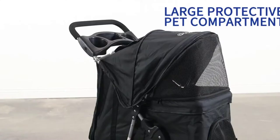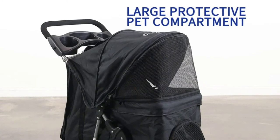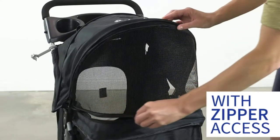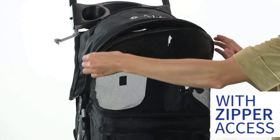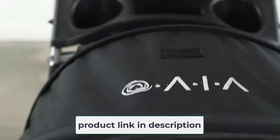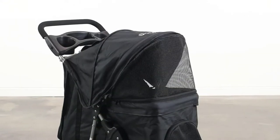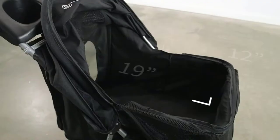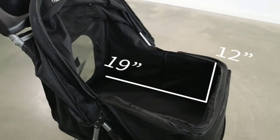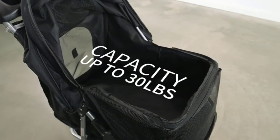The VIVO four-wheel pet stroller has a big protective compartment with a zipper access point and a small door. A cup holder is placed on top along with a small window, and its canopy is very easy to open. It can fold in only one second and the collapsible size makes it easy to carry anywhere. The ventilation system is very nice and provides a wide view for your pet, with a soft pad for comfort and very good wheel performance for a smooth ride.